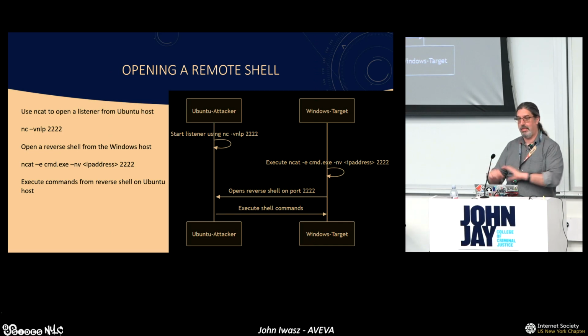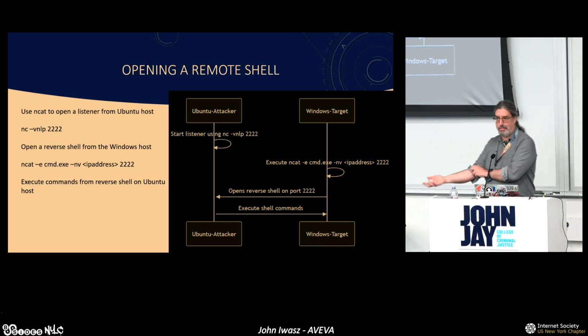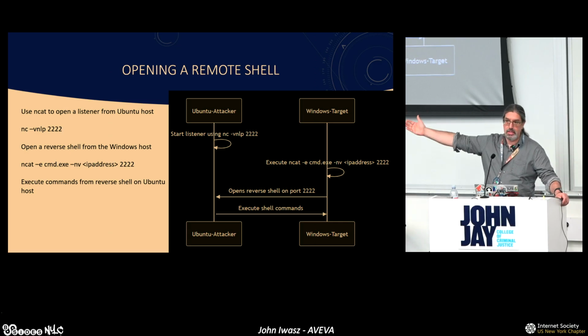So picture, if you will, for a moment, a REST API deployed in your corporate environment, and you've got a deserialization vulnerability. You're exposing yourself to a remote command and control from somebody that just needs to send in an HTTP request. It could be JSON, XML, binary serializer. It doesn't matter.